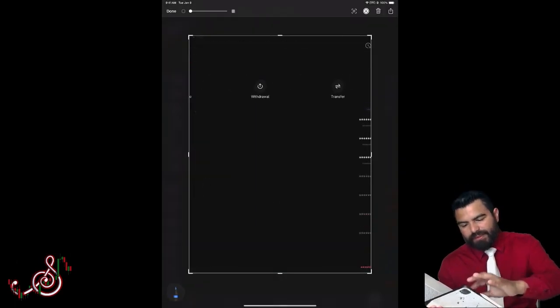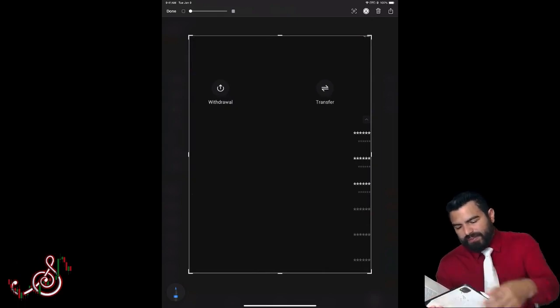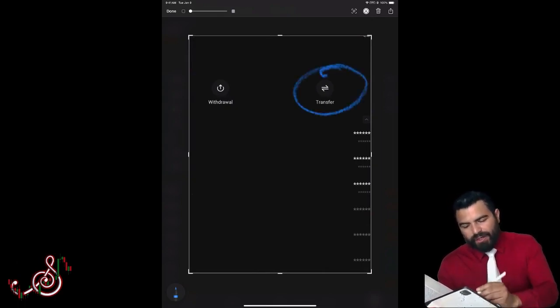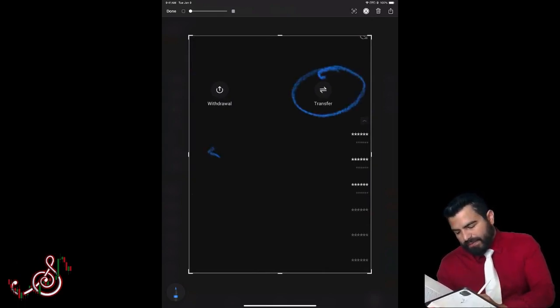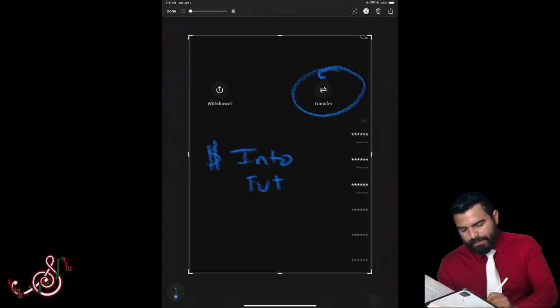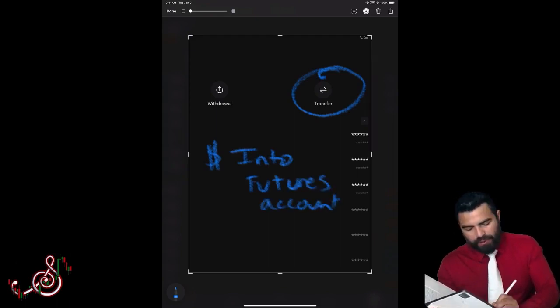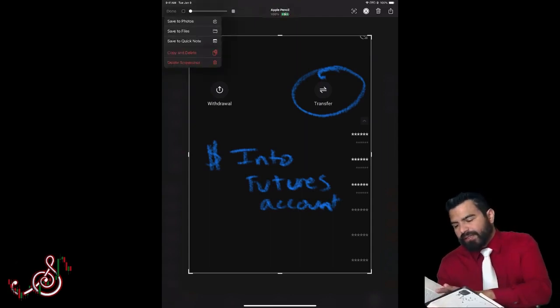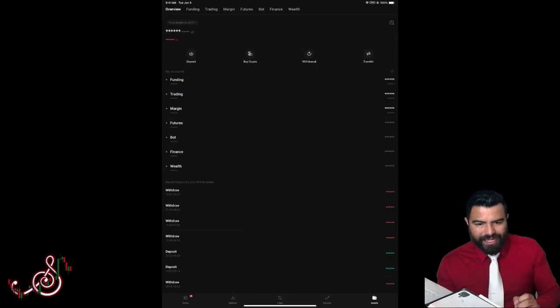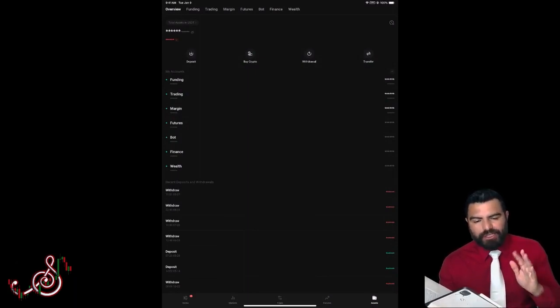And once we have our assets, we're going to click this button that says transfer at the top. Now it's going to allow us to put money into our futures account. Then we're going to use a small portion of that money to actually do our trading, because if you go in the negative, it's going to be expensive for you. So we're going to do a few things. First, we move the money into the futures.